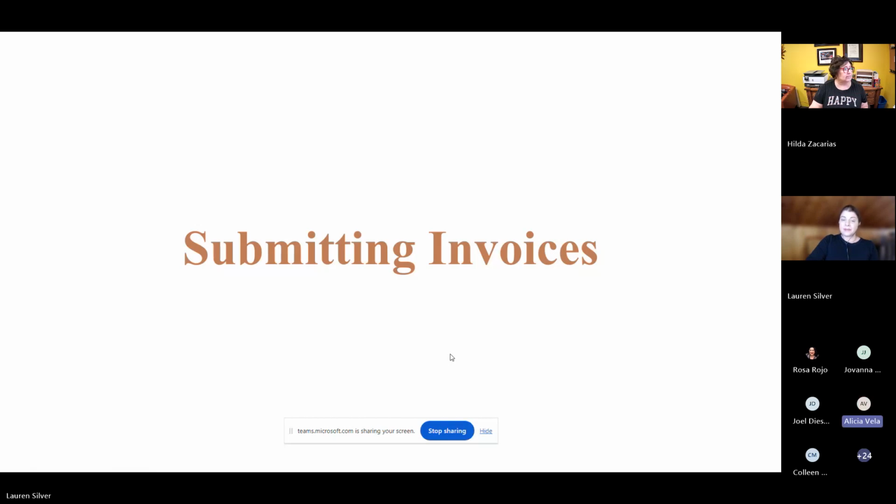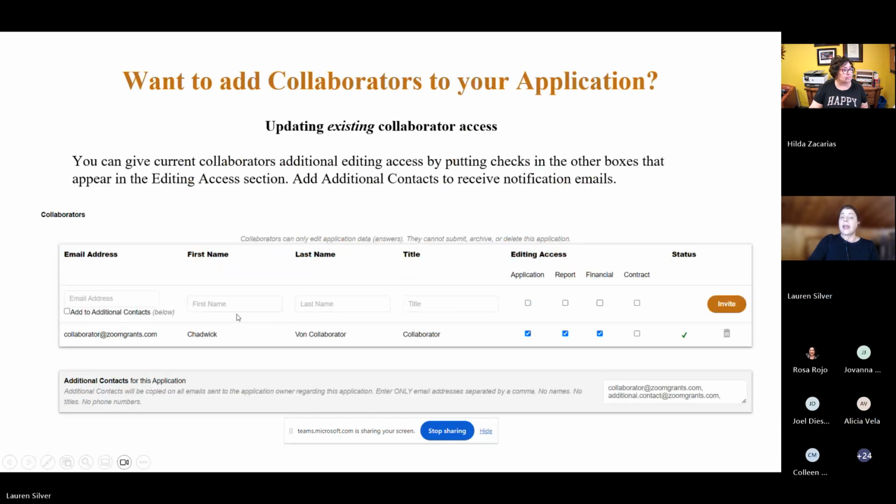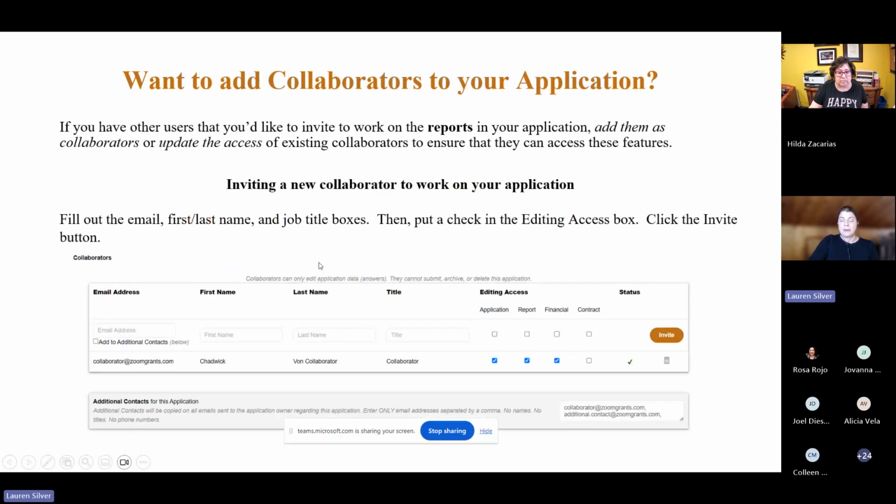Lauren, we had a question. Where is the add? How do you add a collaborator? I believe it's the application summary tab. Exactly. It's going to be navigating down to the bottom of your summary tab within your application. Once you click into the application, it'll be right there on the summary tab at the very bottom. And to add a collaborator, it's only the application contact, correct? That can add or delete. No, any head applicant can add and remove collaborators to that application.